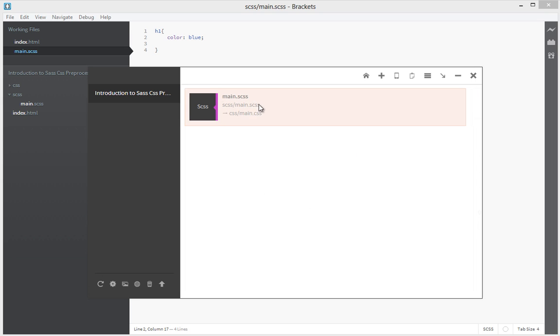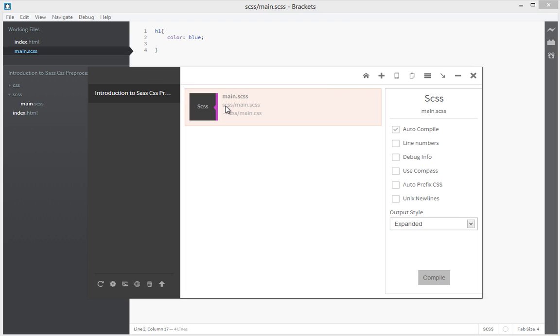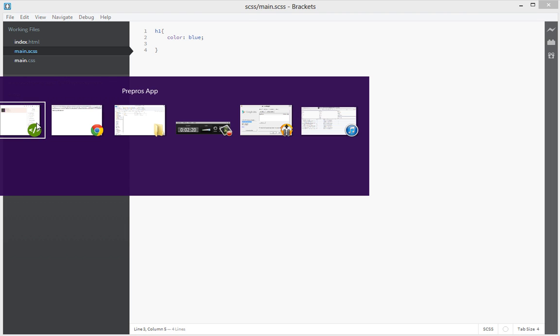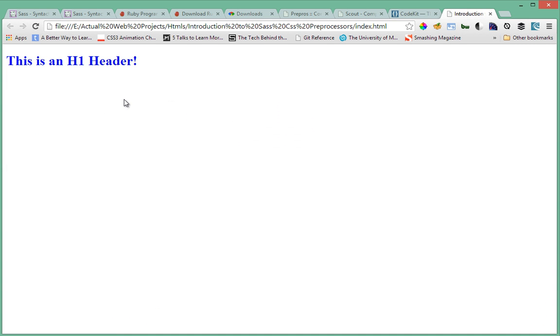So this first line over here, scss/main.scss, is saying that this is the file that it has recognized, and this second link over here where my mouse is, is where the output file will go. So now the first time you have to click on compile so that it goes ahead and compiles your files. If you notice, in the CSS folder we didn't have any file in there, but now that we've clicked on compile we should have a main.css there, and the main.css is just the output of main.scss. So now when we go back in our browser and we refresh, we should have the color blue.